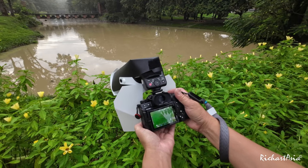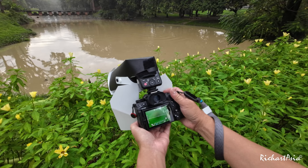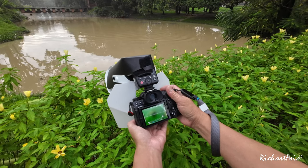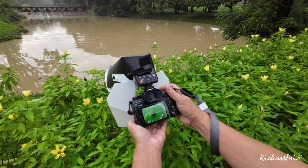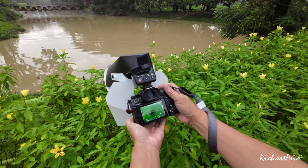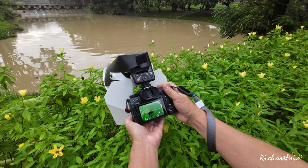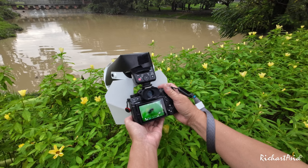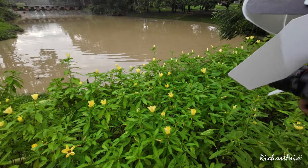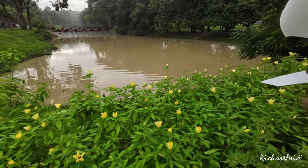Right, with the diffuser on, I can't see anything. So I'm going in. Very near. Yep, right up to his nose. That's 1 to 1. Don't fly away, okay? Yeah. You see, it's so near. The fly just flew away.